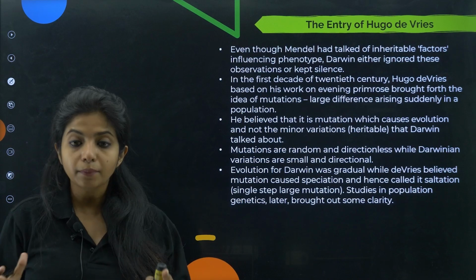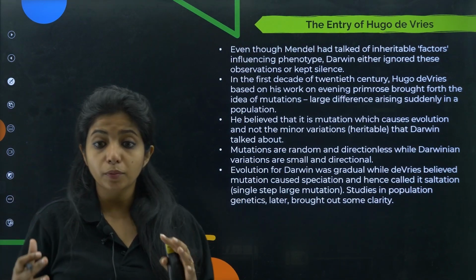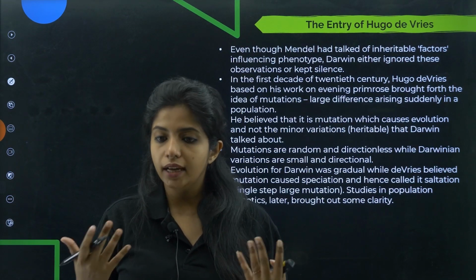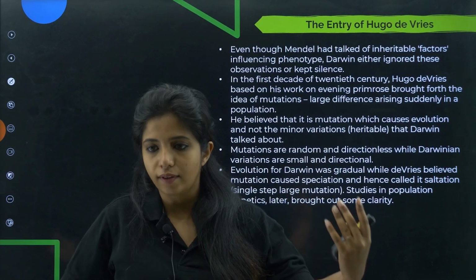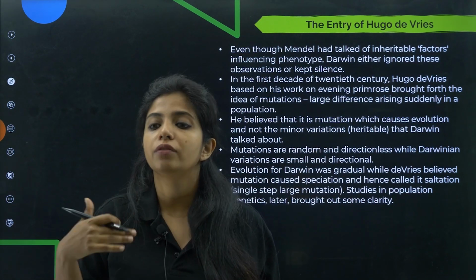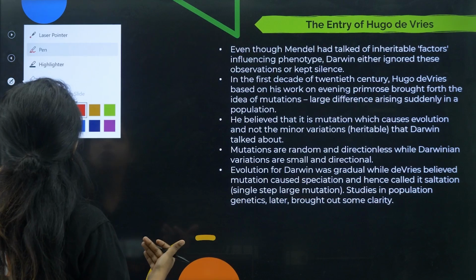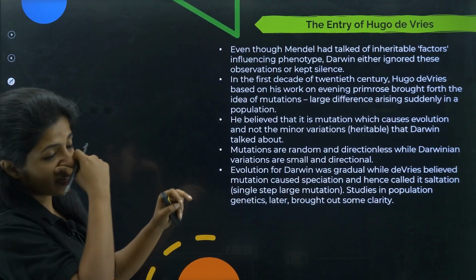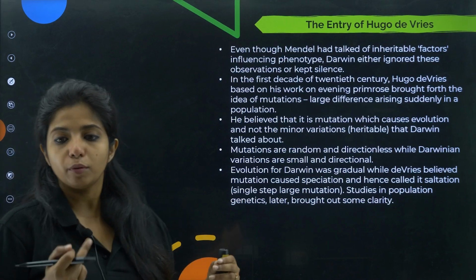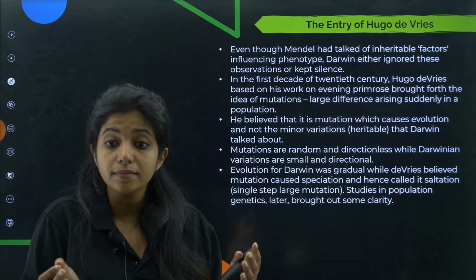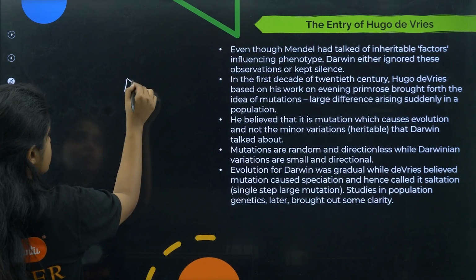Cool. Now, obviously, if some theory has a drawback, then there should be some other person who explains it better, because everyone was curious to know the theory of evolution, how we actually evolved. So here comes the role of Hugo de Vries. This guy said, I understand whatever happened, but I know a bit about genetics, and I can tell you that there is something known as mutations that definitely happen.